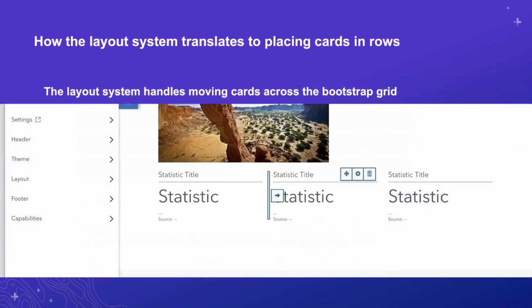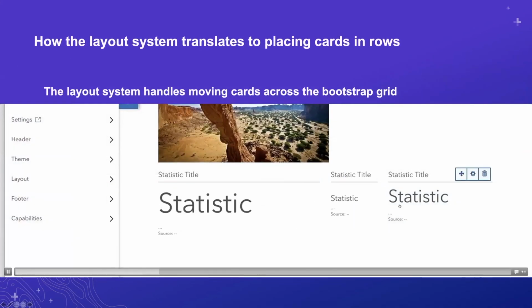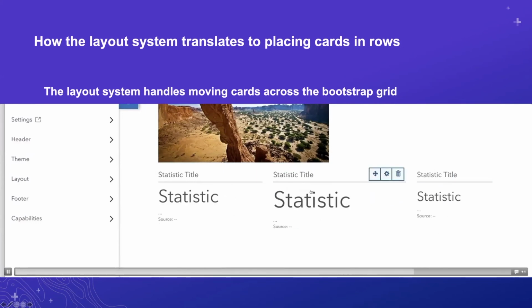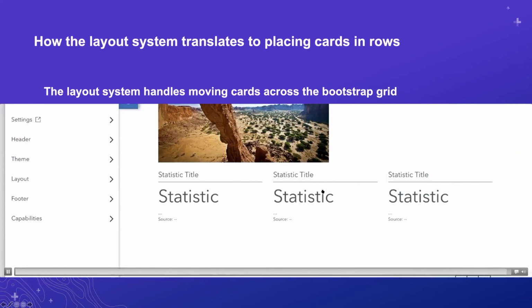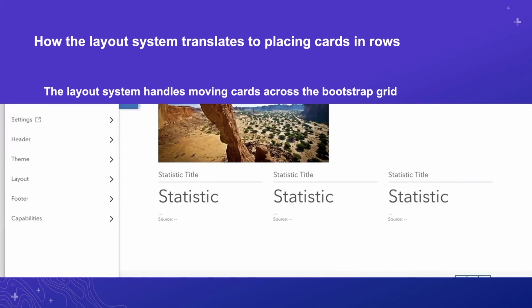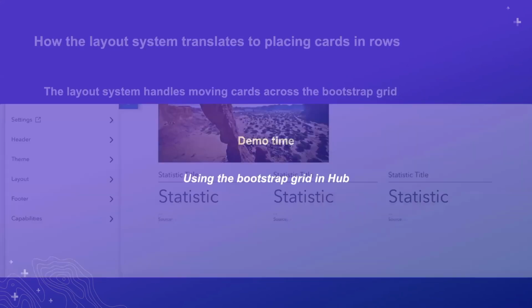Fortunately, you don't need to know too much because our editor is basically a UI on top of Bootstrap. So you can see that in Enterprise Sites, you can just reflow content dynamically between the different Bootstrap columns, and it just works. The nice thing is, as long as you're sticking to the out-of-the-box cards, you're leveraging that Bootstrap system without too much knowledge of how it works behind the scenes.